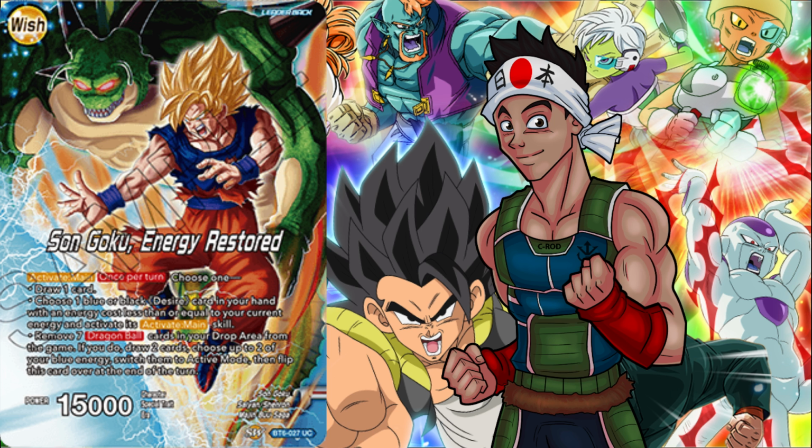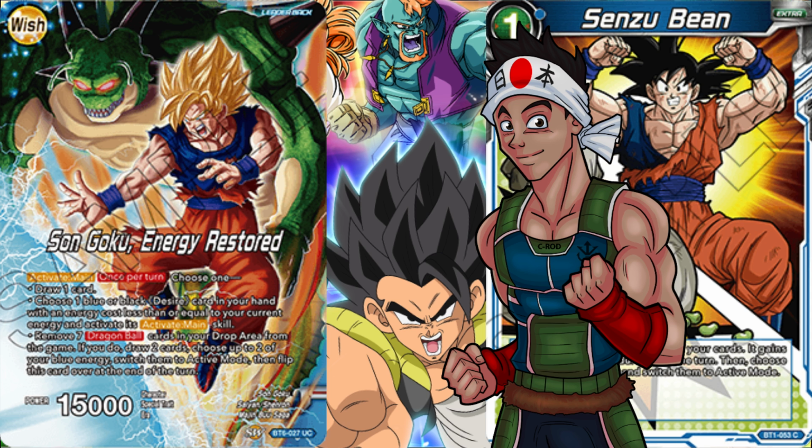You get to choose 3 abilities, either draw, activate a desire card, but he has another wish ability, which is remove 7 Dragon Balls from your drop area from the game, and if you do so, you get to draw 2 cards and choose 2 of your blue energy and switch them back to active mode. So this is going to allow you to make one last push, and this is a blue leader, guys, and blue has so many good cards. It has some of the best negates, it has Senzu Bean. That's all I gotta say.